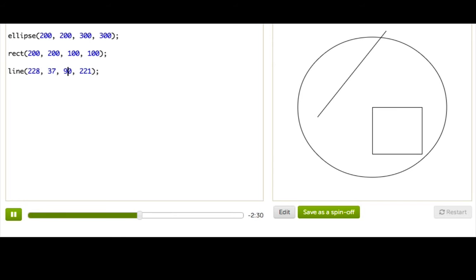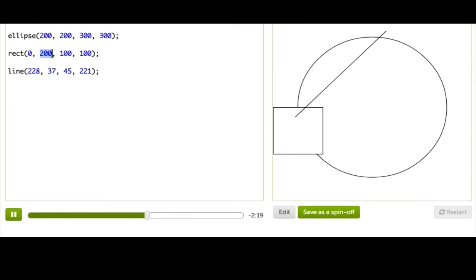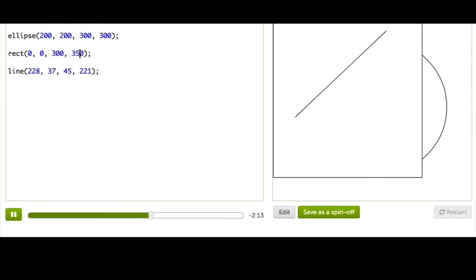Okay, so now that we understand how that works, let's look at something that's going to seem really weird at first. What happens if I go ahead and I make this rectangle start in that upper left corner, and again specifying that upper left corner of the rectangle as well, and then really big. And we can even make it that big, but that's a little bit too big, I think. So we see that we're actually starting to make that ellipse disappear. We can actually make it disappear completely. And now we're kind of wondering where it went.